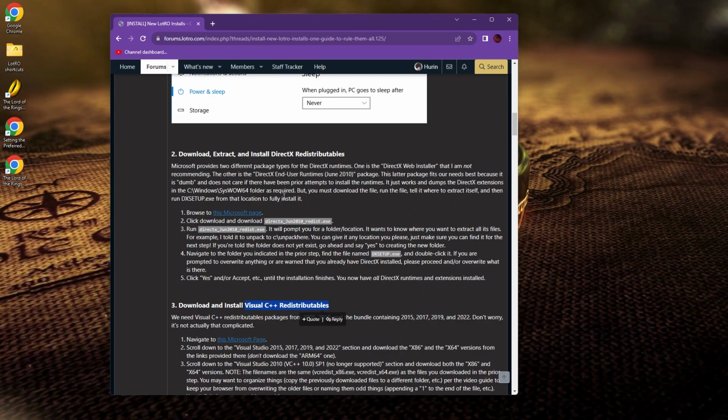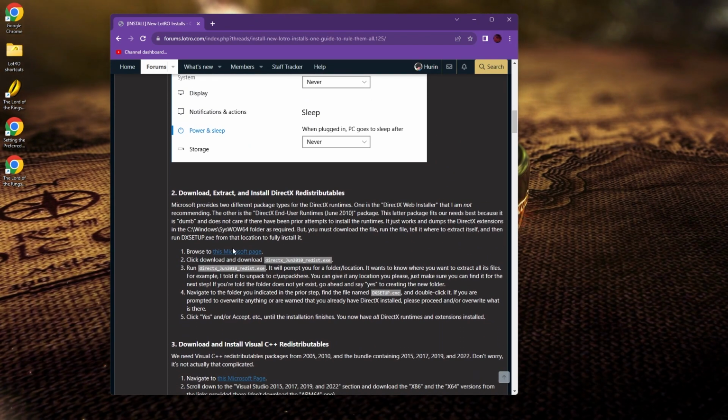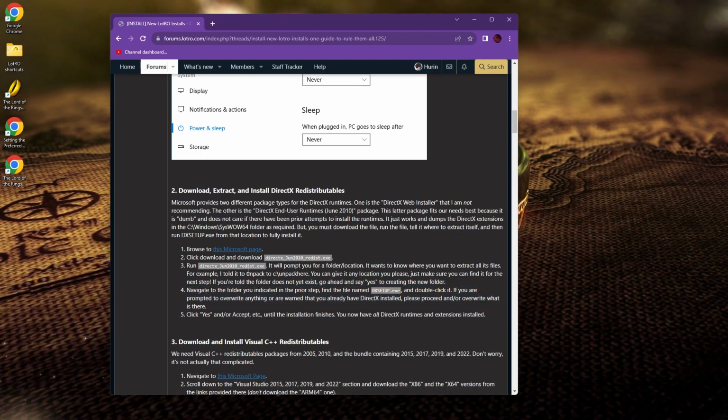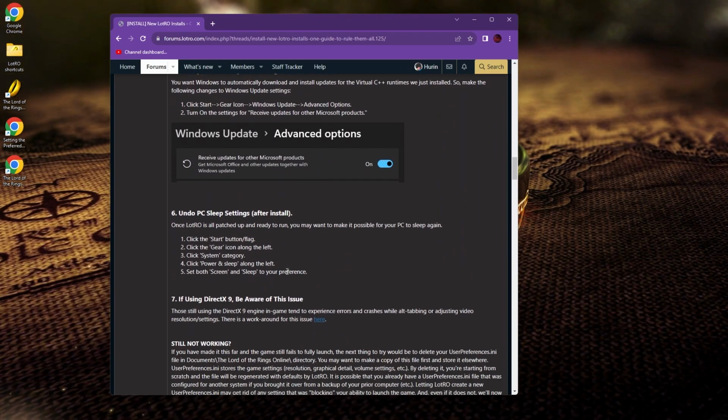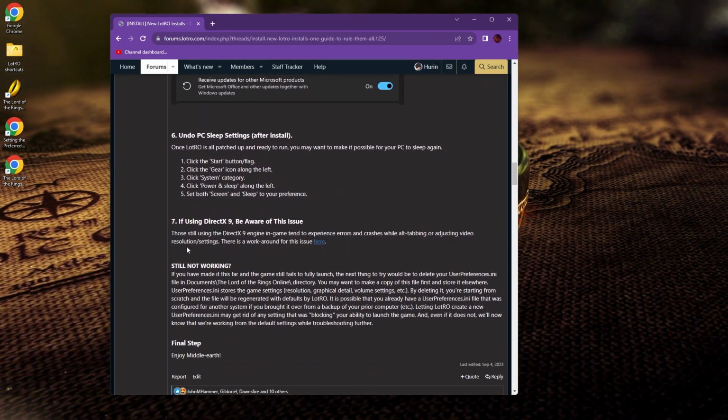And just very quickly, I want to note that I'm recommending this particular June 2010 redistributable because I explained it here, but it's a dumb installer. It doesn't try to judge what you have installed and then tell you I can't install because you already have it. It will just install. So this is what you want to do to get the game running right, or correctly, the first time.